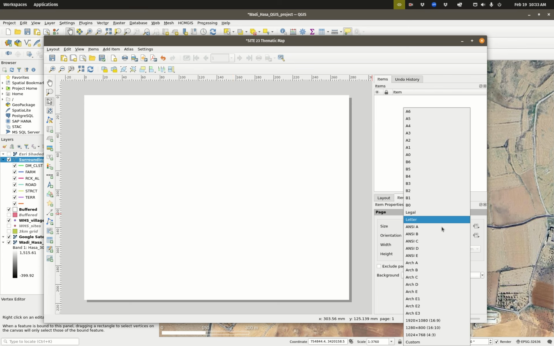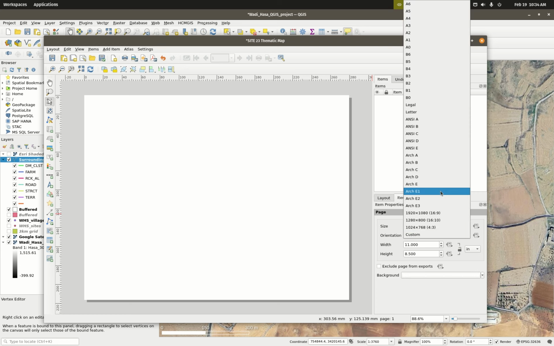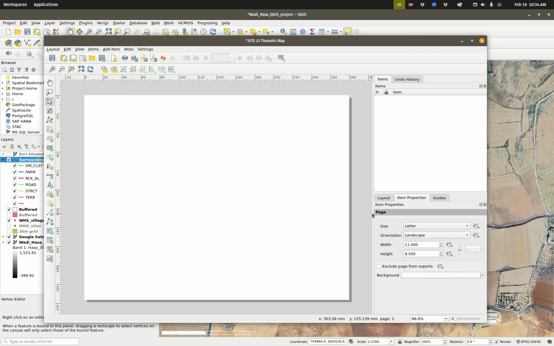If we wanted to print bigger, we have all of these other defaults. For example, we have our larger A3 or A2 type sizes for the European, and then we have legal and some of these like arch sizes, which are poster sizes that you can do. But you can also type in directly over here in millimeters or inches the size of your paper that you want. So you can basically make the canvas any size you want. So let's leave that at letter. Now we have our page set out.